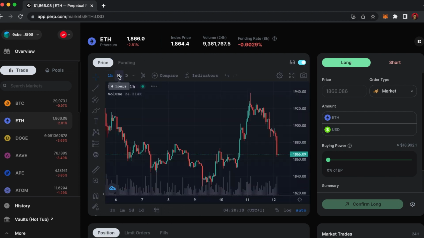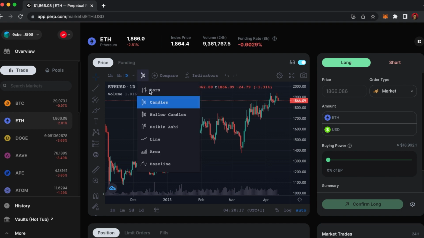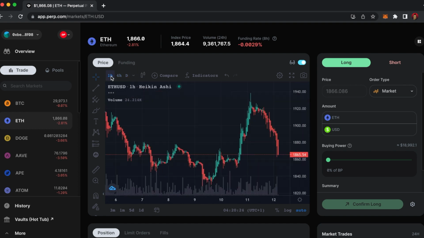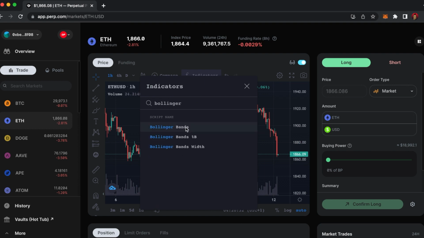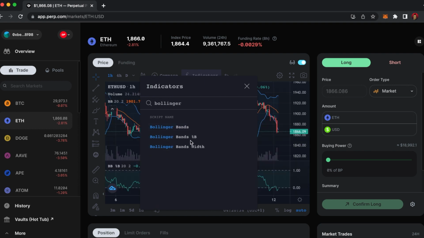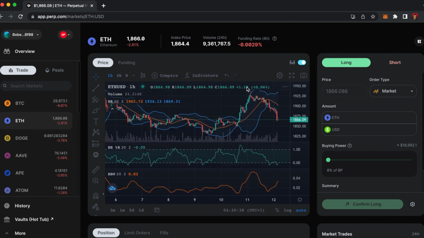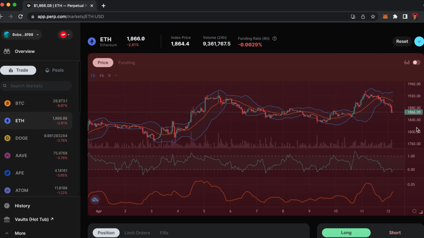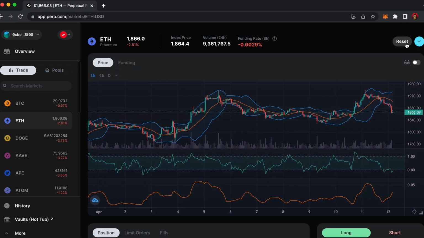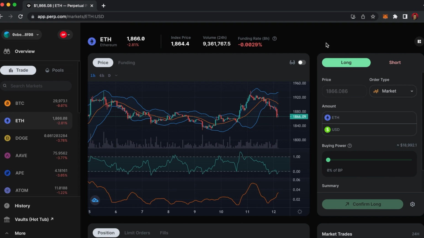On the trading chart, you can change the time frame, the chart type, and also apply technical indicators. Let's add the Bollinger Bands indicator, have a look at the chart, and plan the trade. The glasses icon can be toggled to focus in on the chart. The panels on the markets page can also be customized to enlarge the trading chart. After a quick analysis, I'm bullish on ETH. Let's head over to the order panel and open a long position.